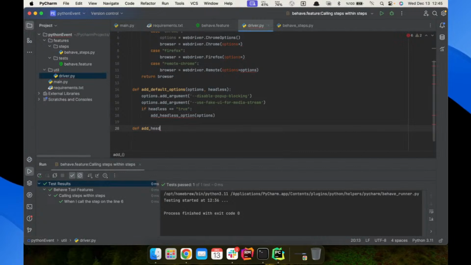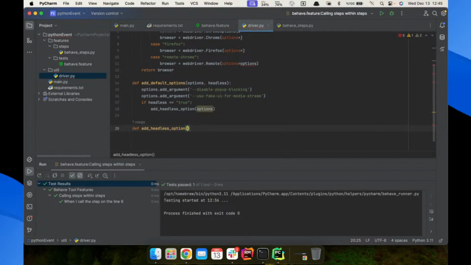What headless does is it actually launches your web driver in headless mode. I mean, you don't see the windows of that web driver on your computer. It executes every step in the background. It is faster and less noisy, I can say. And for the headless option, I can write add argument headless.